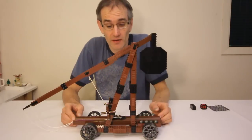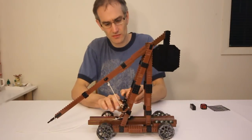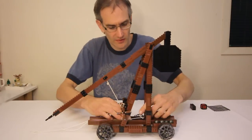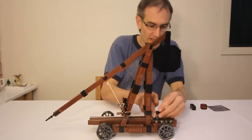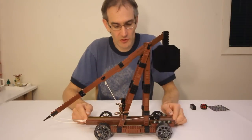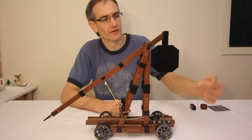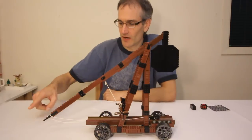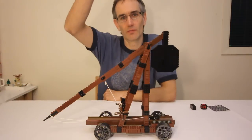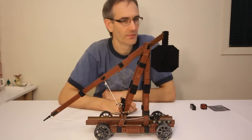So to prepare for firing, we'll basically lower the arm as much as it'll go. Then we'll slide the sling through the frame and we'll load up a projectile. So when the trebuchet is launched, we'll basically release the arm, which will cause the counterweight to fall. The arm will swing up, the sling will come out, and then back over the top of the trebuchet, and the projectile will be released, and your enemies will be destroyed.